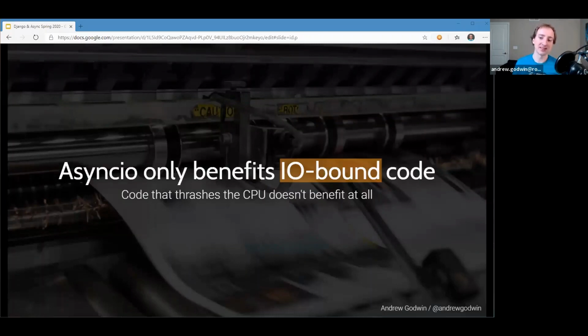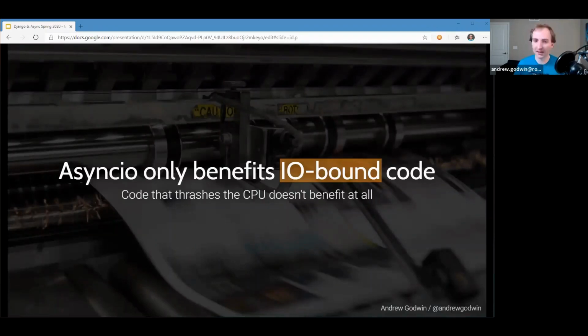The one thing to consider, the reason this works in Django, is that async support is only really sensible for code that is input-output bound. Basically, if your code just sits there and runs very CPU-intensive stuff, there's no point making it async whatsoever. But if all it does is network calls, then it's very important to make it async.